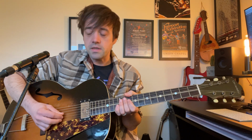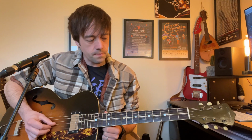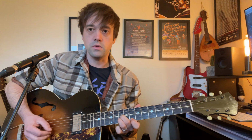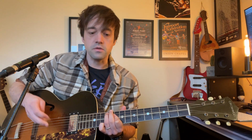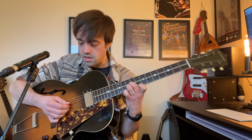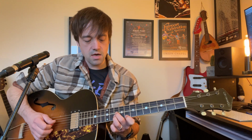Now I like to approach things in a 3-string at a time sort of basis, right? This comes from all the time I've spent practicing triads in string groups. So learning all the triads on this string group, learning all the triads on this string group, and on this string group. So to begin with, to get into this concept, I'd stay on the first 3 strings and start to see how these movements work.